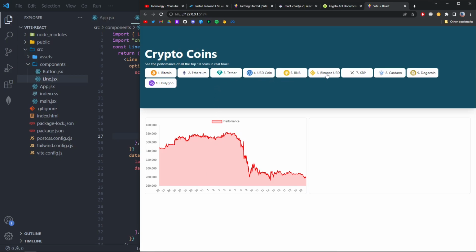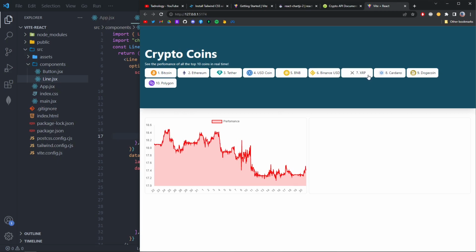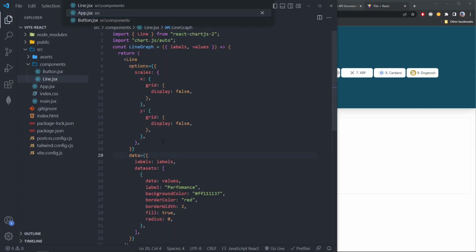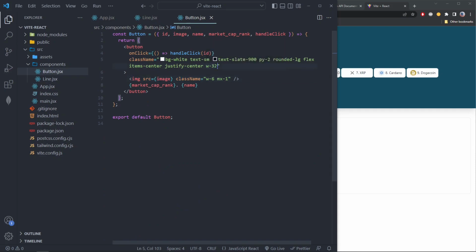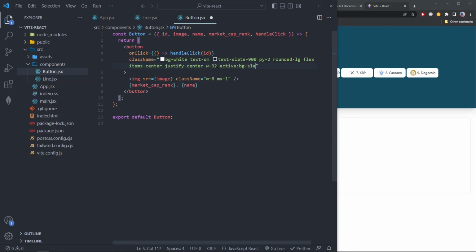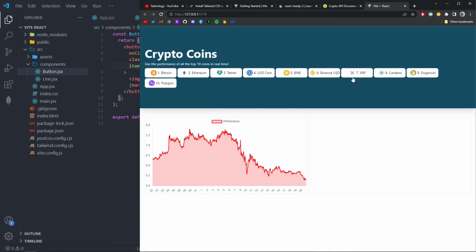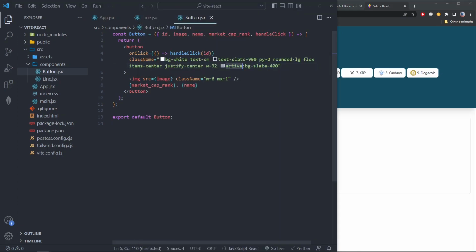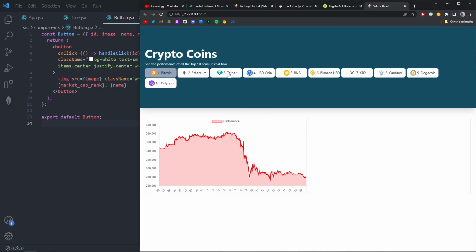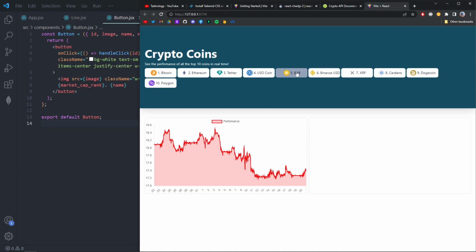Let me click on Binance, and you see it changes. Click on whatever this is. So what I can do also here is, let's go to button on, and have, is it on active or on, and say background played, maybe 400. Not active, it has to be focus. Close this, click Bitcoin. Okay, click this one. Oh my god, nice. So now we need to draw the market cap.